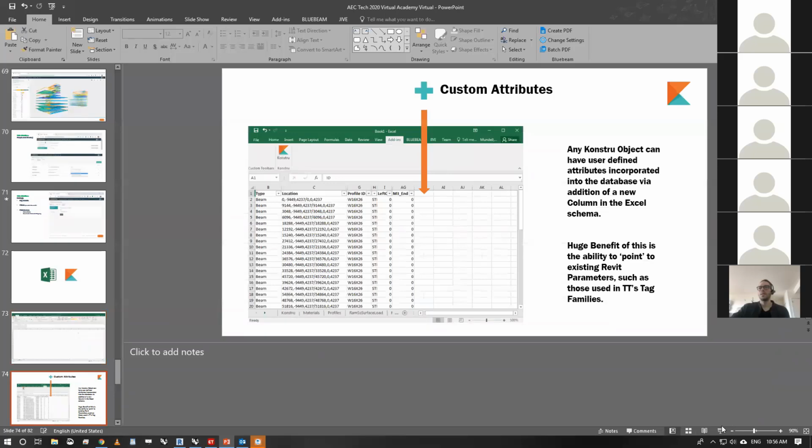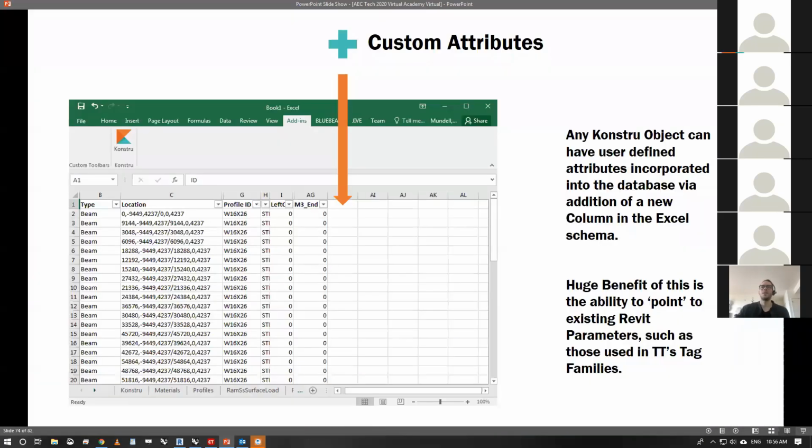Also, you can take a specific set of data. You can take a series of data downloaded from Konstru. And again, when I say this, I mean a model you uploaded to Konstru, and then you just want to download it into Excel. When you download it to CSV, it appears like this. You can also edit it. You can add custom attributes directly through Excel, shown here.